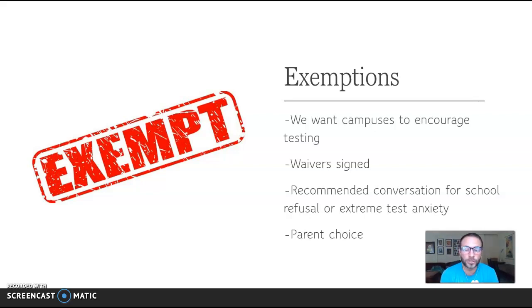Parents can change their minds and, of course, do MAP and MindPrint testing if they want to along the way. We do recommend it for students, particularly with school refusal, which I think is the number one reason to not engage in testing, particularly at the beginning, or students that have very extreme test anxiety. Those are the cases where it's fine. It is a parent choice at the end of the day, but we should be recommending that parents make sure that their students get this information. We should be touting these as valuable and important to students' academic success and the impact of our teachers along the way. And at the end of the day, if a parent digs in their heels, they dig in their heels. We're not here to die on this hill. We're here to give their students the best education that we possibly can.